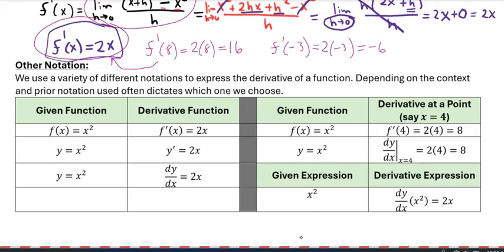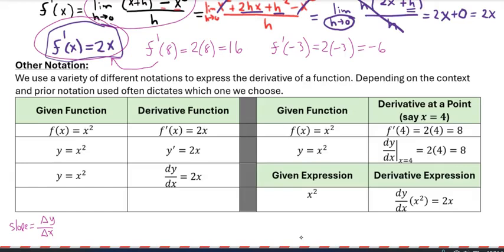And one last option is to write dy over dx equals 2x. Now this seems a little bit kind of cool, but what it's really saying, if you think about dy over dx, the d comes from the Greek letter delta. You might remember that delta meaning change. You might remember change in y over change in x really being the slope formula. That's your rise over your run. The d is the lowercase delta, and so it still means like change in y over change in x equals 2x. That's another way to write the same thing.